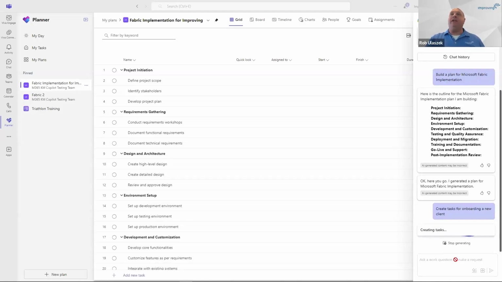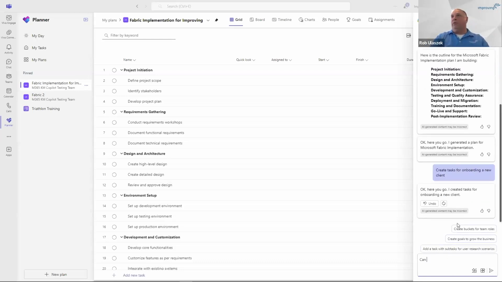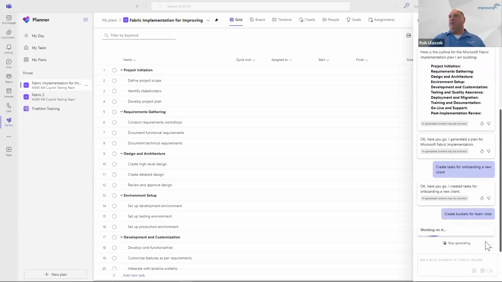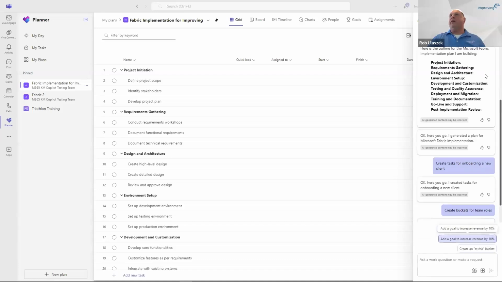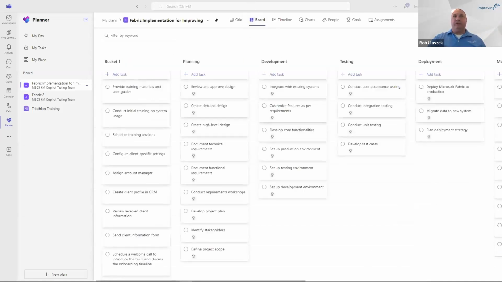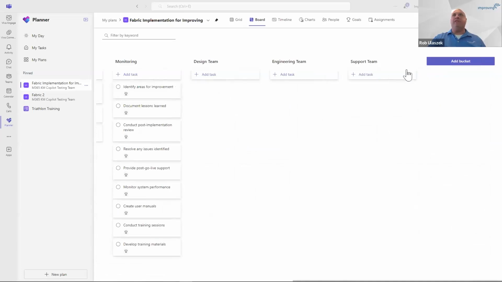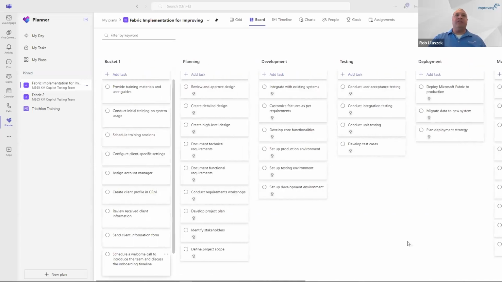And these are just the canned prompts. Again, you could add your own, you can just tell it, I need buckets for roles. All right, actually it was a canned one. Create buckets for team roles. Again, in seconds, we put together a plan. If we look at our board view, everything's organized. It went and added the buckets I asked for roles. I can then drag and drop these to the appropriate team. I mean, it really is making project management a lot easier to do, a lot more accessible.